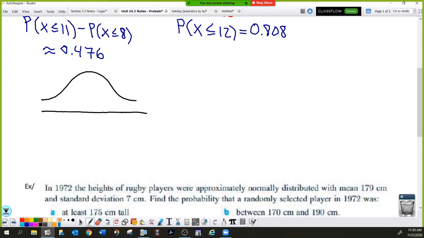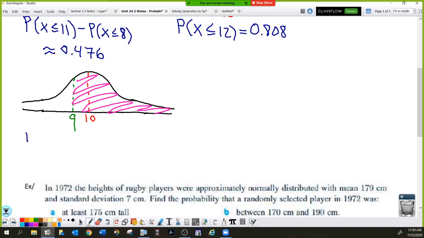I probably should get closer to that x-axis, huh? Whatever. You get the idea. So here's our 10. Our 9 is actually to the left of our mean. And we've been asked to find this. But your calculator can only go left. So what are you going to do? 1 minus. So you would write a complement.